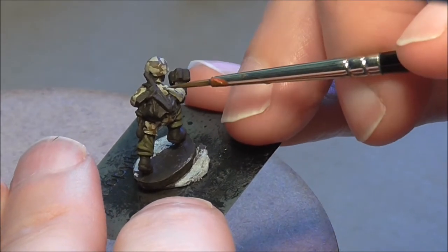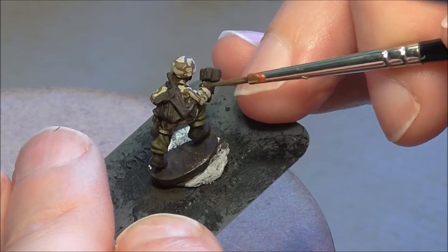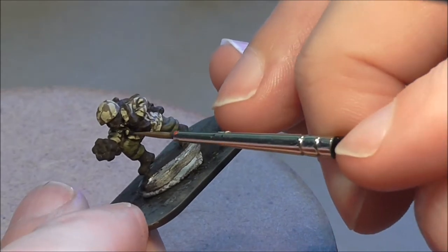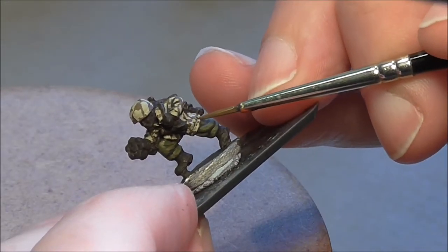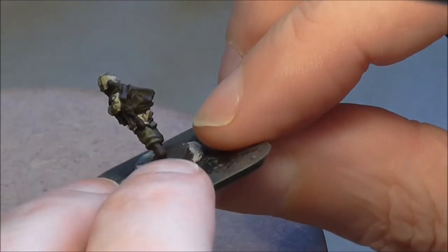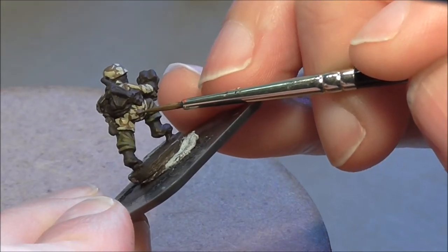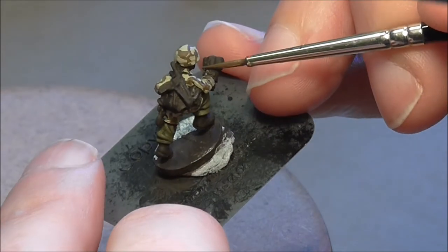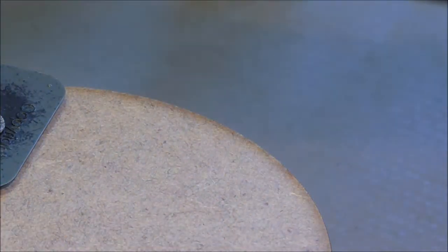A little blob on the collar there, bringing it up around the back and around the arm. Don't forget the other side of the arm, the inside - if I can get that on camera at all. And then as with the headgear, just try and bulk out a few bits with some angular shapes. And that is the brown - I always start with the brown as the main colour.